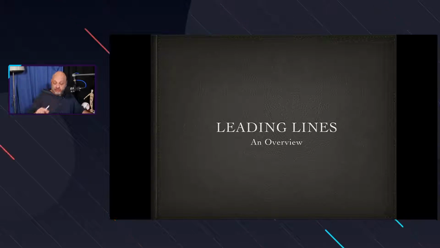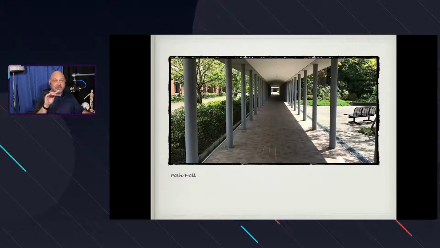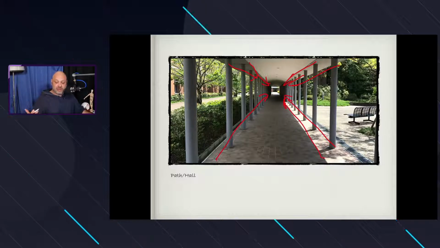So here's an overview. These leading lines are all moving down towards this little spot down here. Now, ideally, it would be something more interesting than a sign or a broom or whatever that is hanging out down there. But all of these lines say that what's down there is probably the focus. Unfortunately, there's nothing you can see, but it draws your eye in a particular direction, and lets me take advantage of a feeling of motion, a feeling of direction, even though nothing in the picture is moving, right?